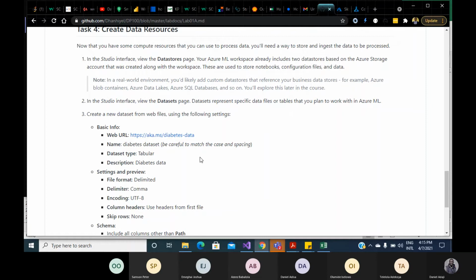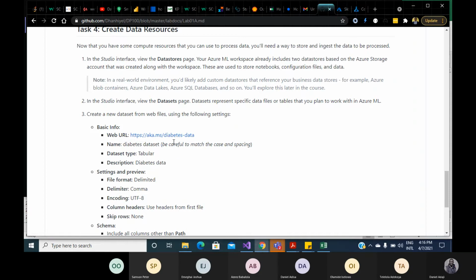They are both used to store your notebooks and your configuration files and some extra compute data. We would look at that later. But now we want to add a new data set from this particular URL that we are looking at.